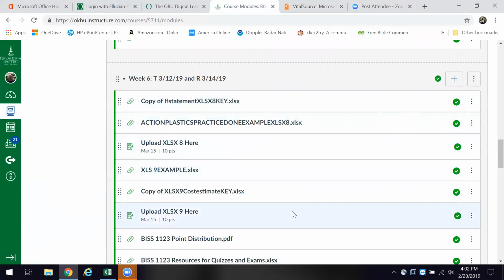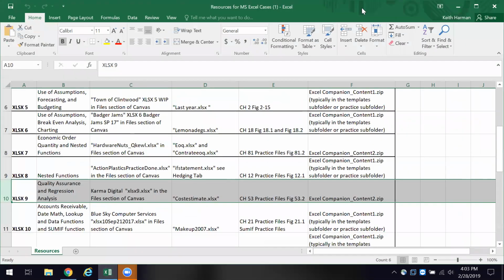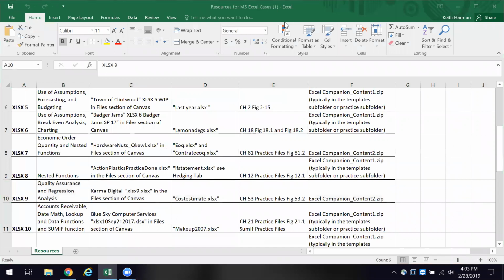All right. Now let's talk about what we're going to be doing. We're going to work with linear analysis using linear regression. Now I'm going to open up an Excel file I have down here open already that has the resources listed. And when you go to work on regression, you may have to add in the statistical tool pack to your machine.